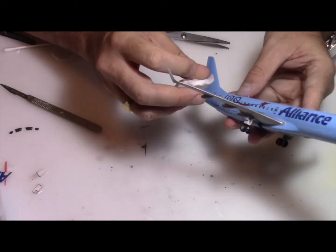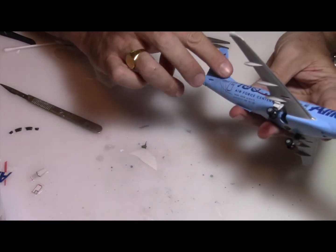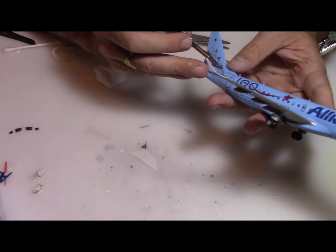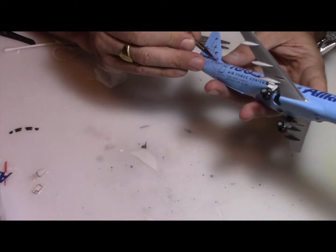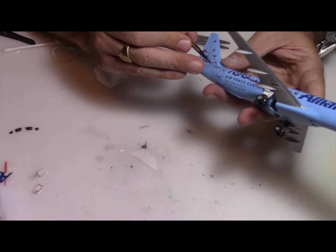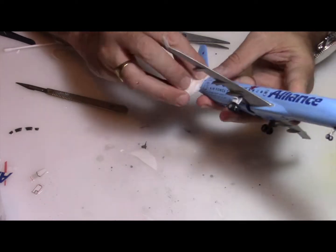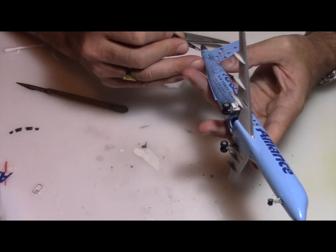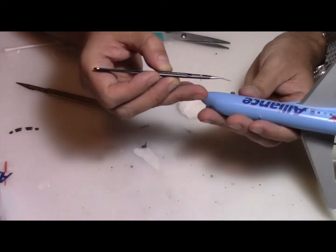So I'm very happy with those Nazca decals. I've been using them for many years, and I have to say that the result is normally always very nice. So we're going to do the left side, and the tail goes in two parts, and then we're going to let it dry, of course, and then move on to the right side.